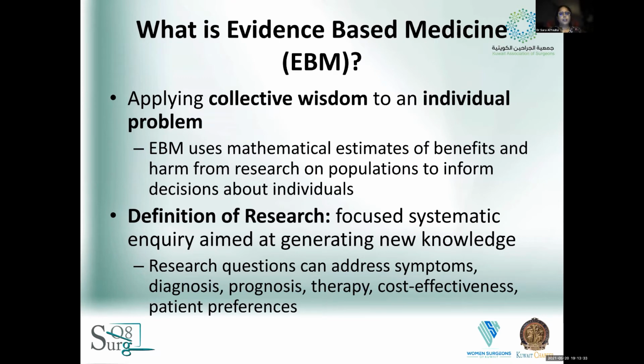So just to start you off, what is evidence-based medicine and why is it important? Evidence-based medicine in a nutshell is a method by which we can apply our collective wisdom as a group to an individual problem. Basically, not everyone knows everything and we might be biased. So evidence-based method is just tools that give you mathematical estimates of benefits and harm from research on populations, basically to inform our decisions about individuals.